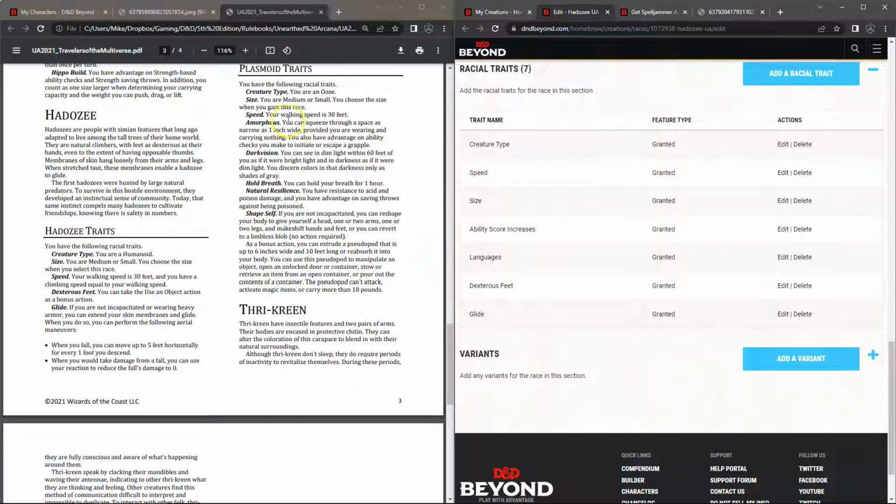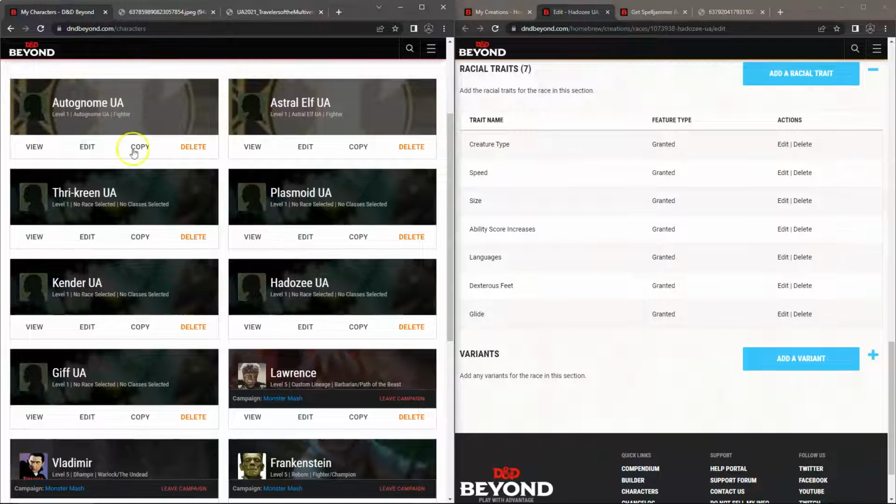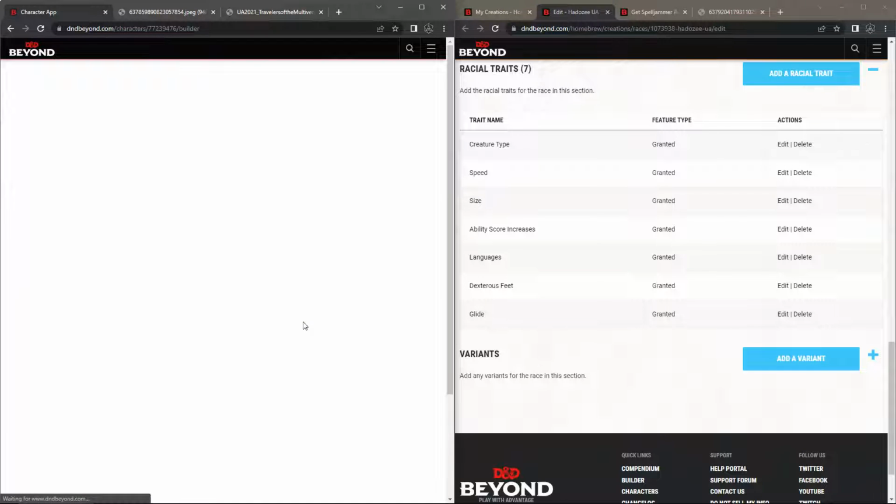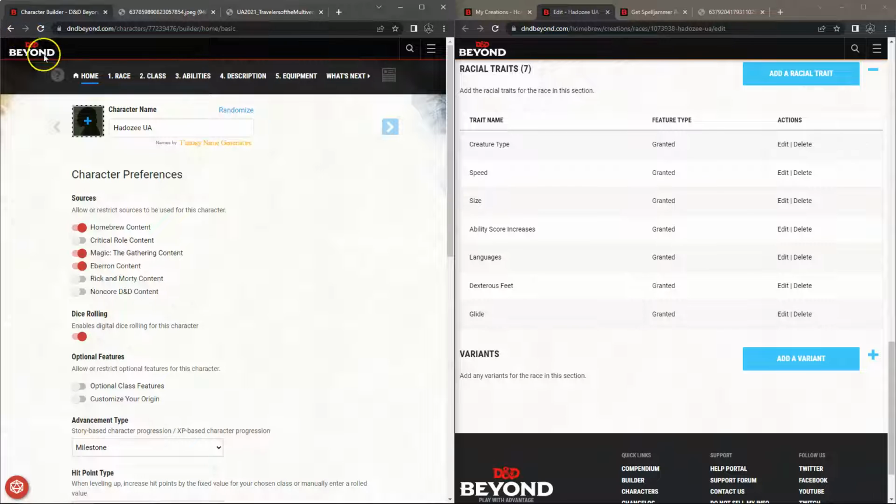Let's go ahead and build a Hadozee character. So I'm looking at my pre-made characters here. We'll go ahead and edit this one, and make sure that homebrew content is turned on.